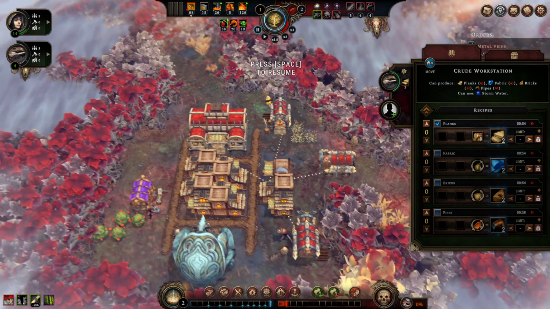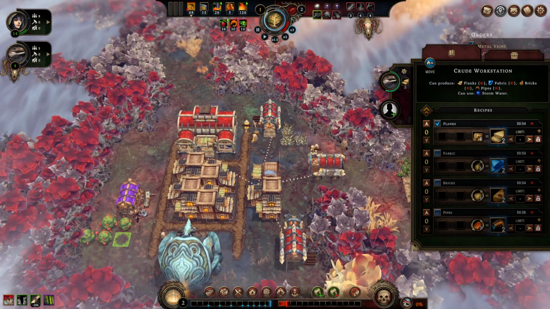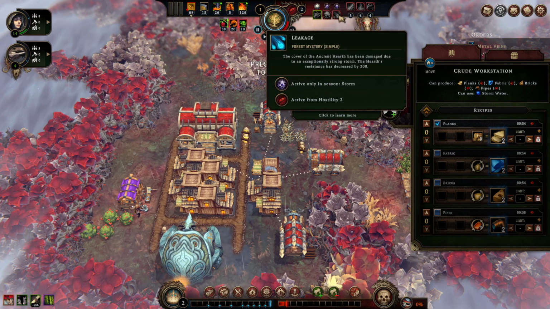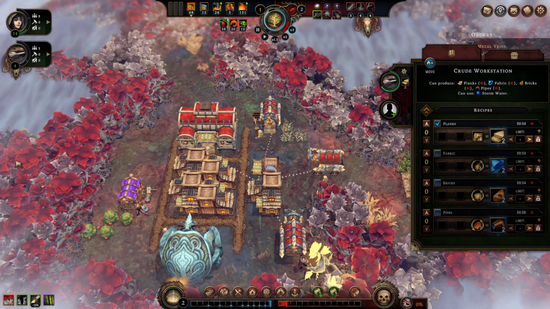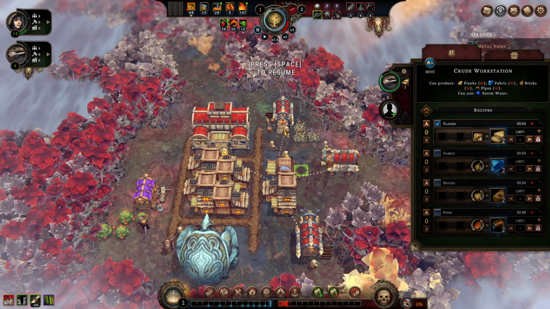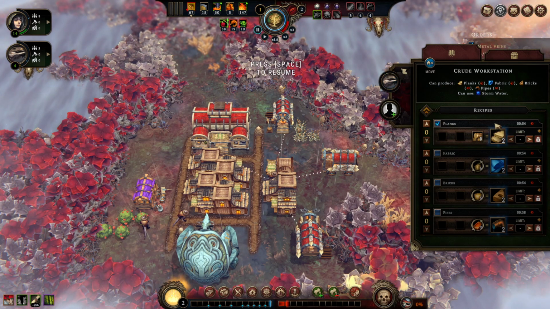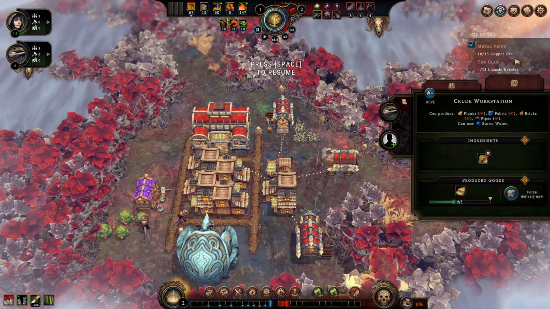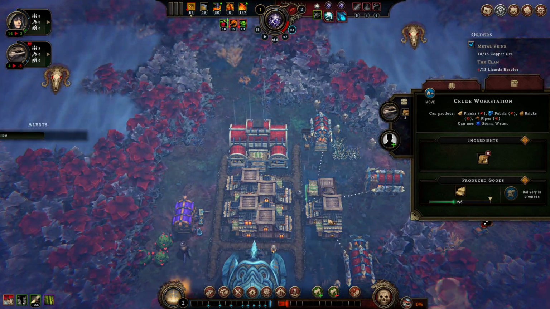Okay, so the storm's coming. Everyone has their shelter and stuff. So you can see the resolve will drop rapidly now. So our hostilities too. So we're gonna get leakage, I'm gonna get looming darkness. Usually the first year is not so bad. Okay, come on, build that. Okay, and then I'm gonna tell them to force delivery now. I'm gonna tell him to bring these 2 planks.